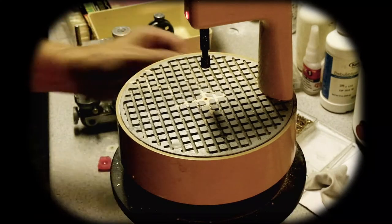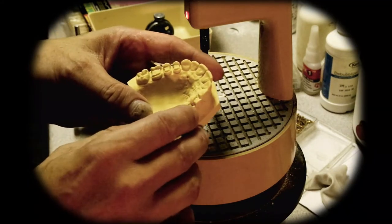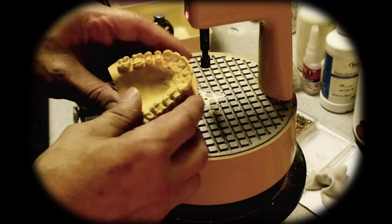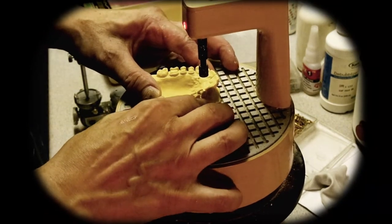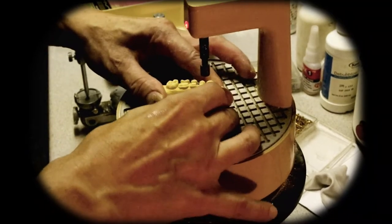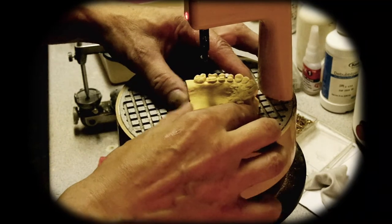Let's drill the holes in the model. We have to make sure it's completely clean. The holes need to be drilled on the ridge because that's where the model is the thickest. So we're going to drill four holes. Two on the distal of the canines, making sure that we push the drill all the way down so that the little protrusions on the pindex pins can be countersunk into the model.